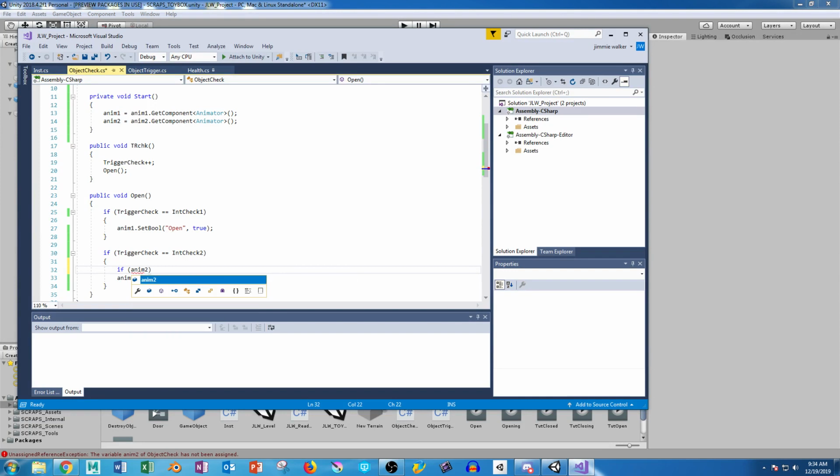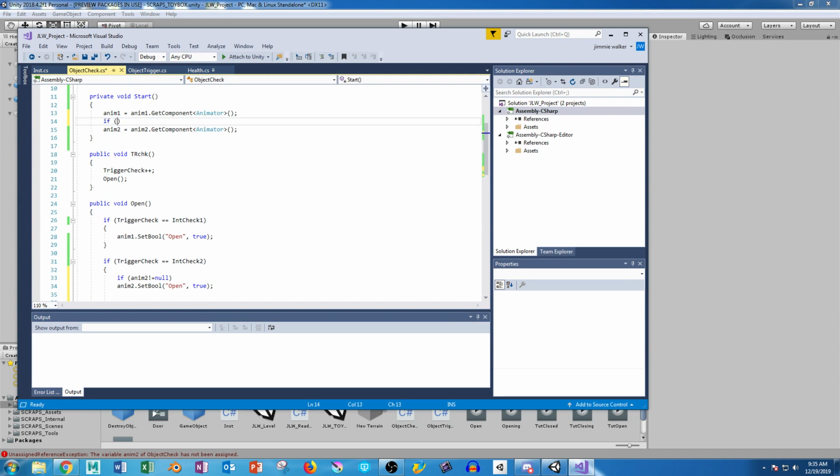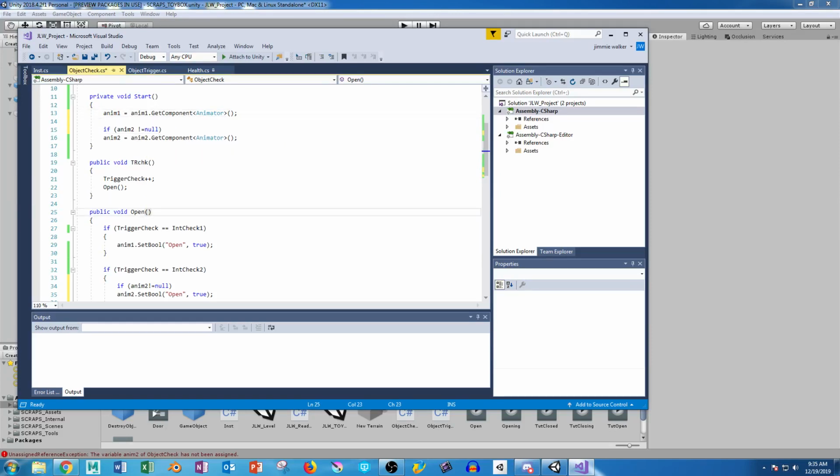you don't have to type this. Oops. 1 second, please. Okay, so you do not have to type this line. I am doing this, so whenever I start this, it won't see an animation 2 up here, and this will prevent me from basically getting a null reference check whenever it does a trigger check down here. In fact, I actually need to add that line of code up here. M2 does not equal null. There we go. Awesome. Okay.